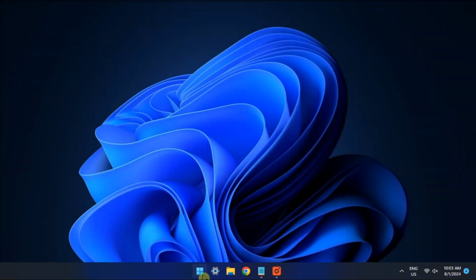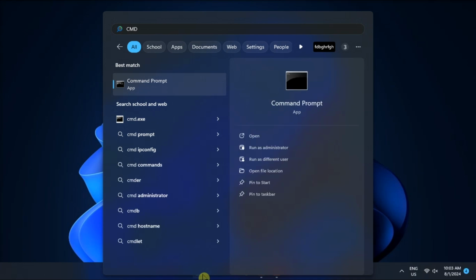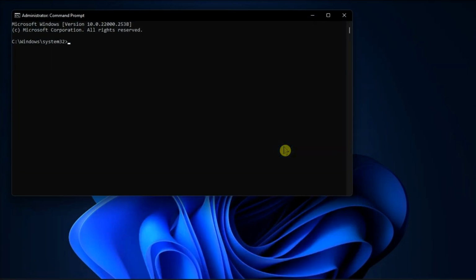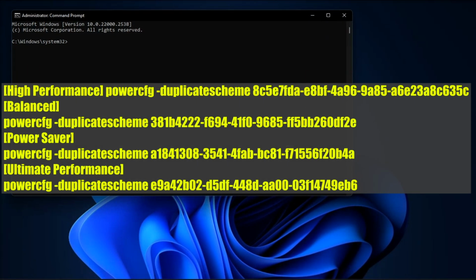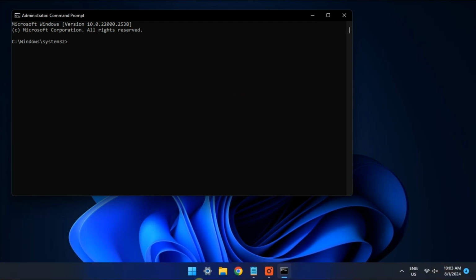And for your last resort, restore the missing power plan using the command prompt. Do that by opening command prompt with admin rights, type in the following command, press Enter. If it's successfully executed, type Exit, then press Enter to close the command prompt. Now you have to wait for the process to be completed.